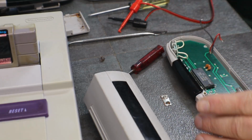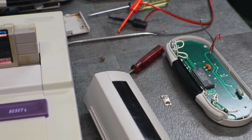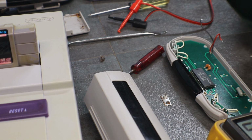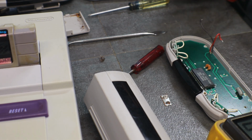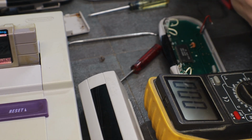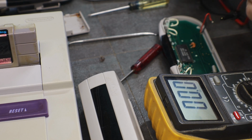All right, I'm gonna turn my power supply to 6 volts. There's a power supply right on my rework station. It's one of those cheap ones, but it serves its purpose. And just because, I'm gonna test and see if we have 6 volts actually coming out of the power supply, because, you know, you don't really trust.